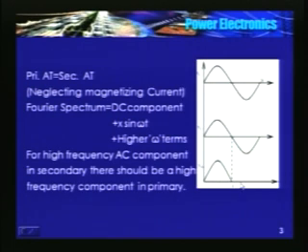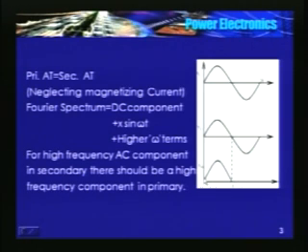The expression is given by the secondary sinusoidal voltage divided by R. If I say some x into sin omega t, the expression for I is x sin omega t divided by R, and from pi to 2 pi the current is 0. So in other words, the secondary does not supply any power to the load from pi to 2 pi.